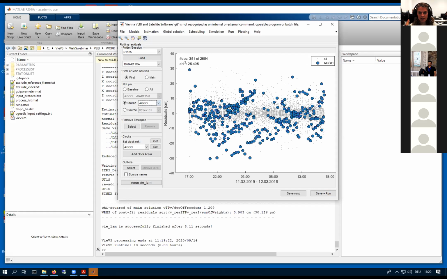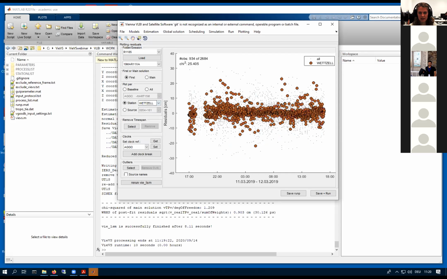And we see that Ago has not that many observations, and it's always a good idea to set the reference clock as a clock from a station which has more observations and where we know that the clock is pretty stable. So I would suggest that we take the station Wetzell as reference clock, because Wetzell has a lot of observations and it's known to be pretty stable.